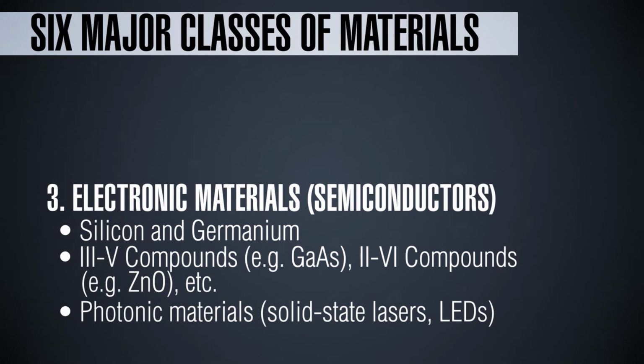Semiconductors may be classified as ceramics, but they have different properties and different applications, in the sense that their main purpose is the interaction with electrons and holes and with electromagnetic waves, so light. In particular, the most important one is silicon, of course. There is germanium as well. III-V compounds are very important, like gallium arsenide, I told you, for the optoelectronic applications.